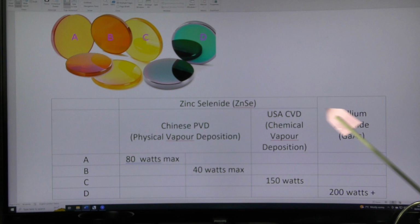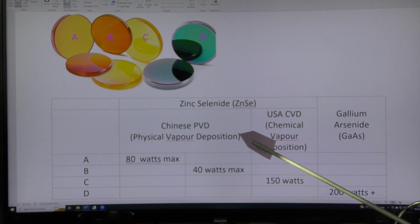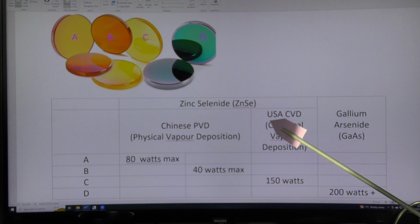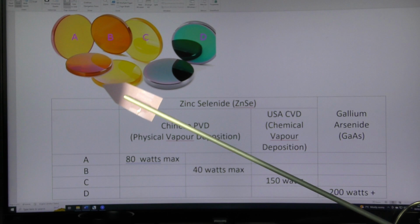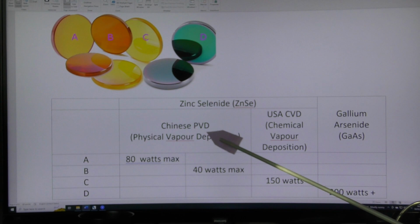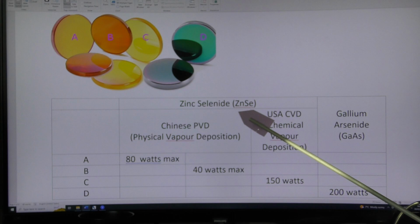Now, things get a little bit more complicated because the zinc selenide is in two specific groups. You can buy these lovely bright yellow lenses, which are CVD lenses, and CVD stands for chemical vapor deposition. It's the manufacturing process by which this material is made. It's a bit like how they make silicon chips for computers. It's a very special laboratory process. And then what we've got here are these lenses, which are made in China. These are called PVD, physical vapor deposition. It's a different process for manufacturing the same material, zinc selenide.